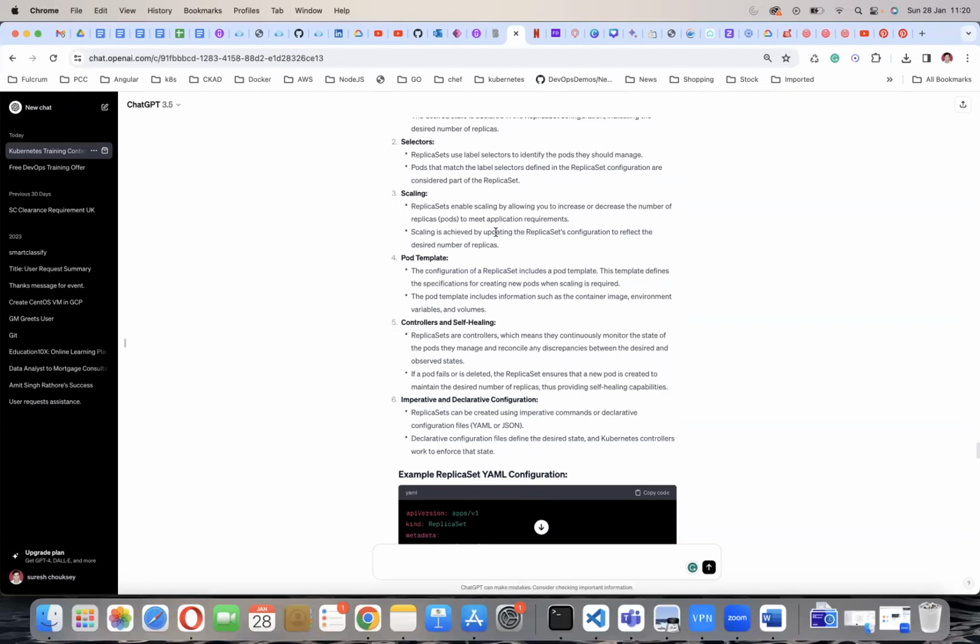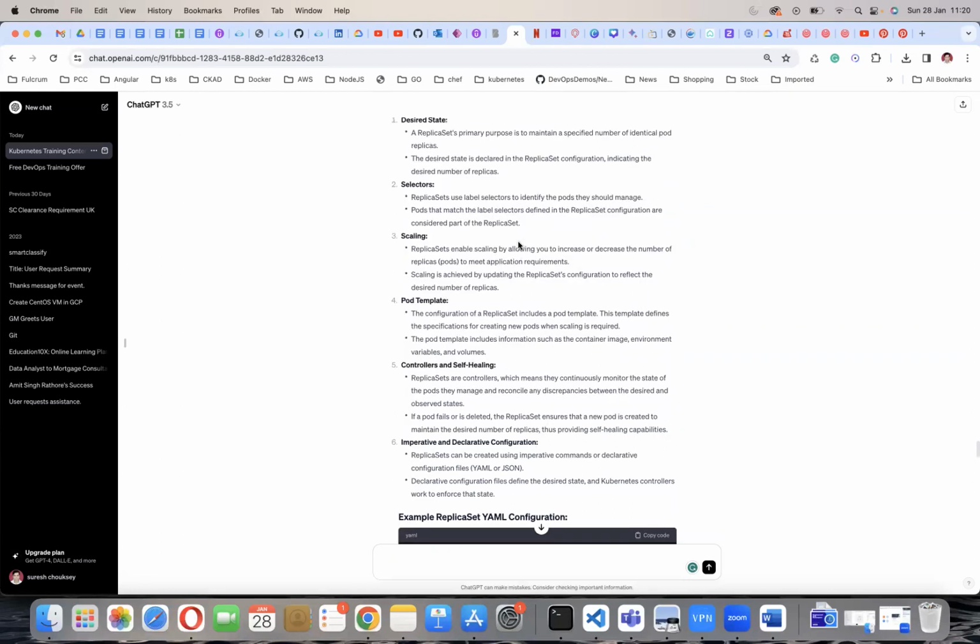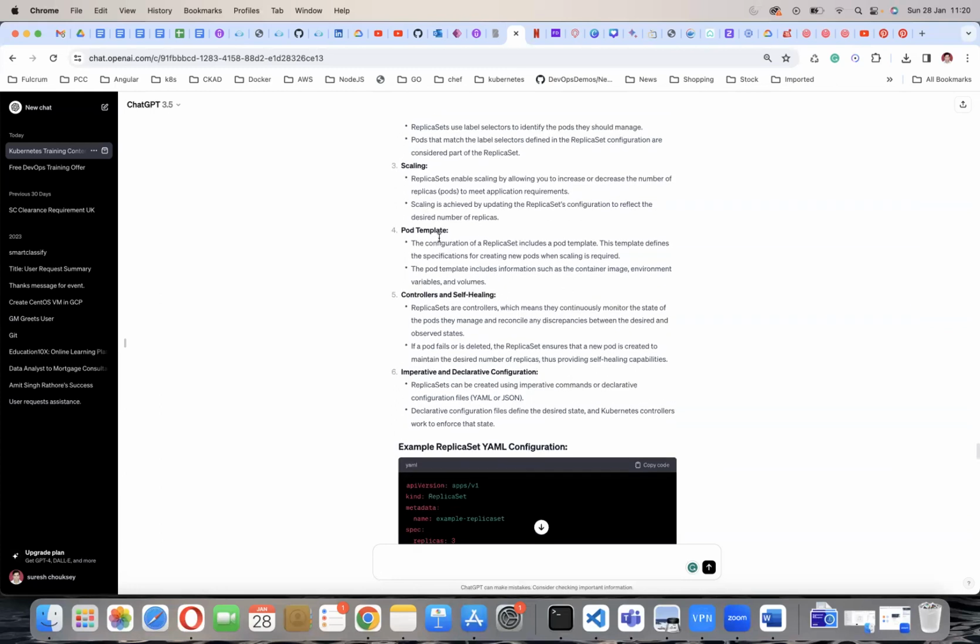Then we can scale down and scale up. Suppose in some situation your application is taking lots of load, lots of requests, then you can scale up within a time. And if for some reason your service is not taking the load, then you can scale down also. So it is very easy to scale up and scale down. And what are the other features?